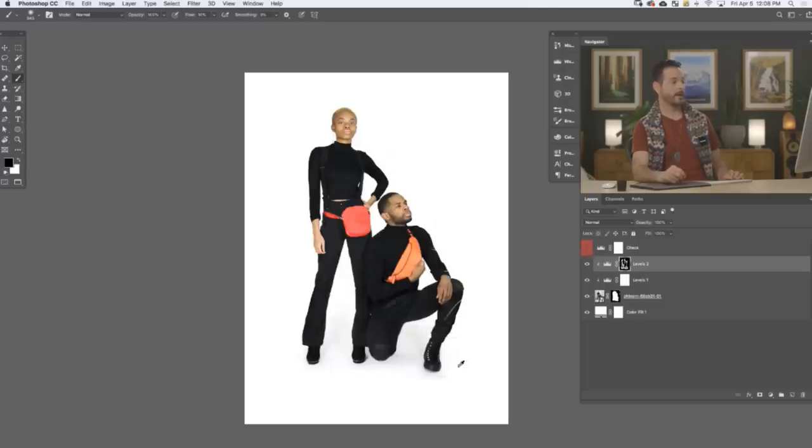Like if I turn that layer back off, we don't have a super dark shadow, but we have something there, and that's what helps ground our subject. I think we're looking great. Now, at this point, what can I be sure of? I can be sure that this background is completely white. How do I know that?